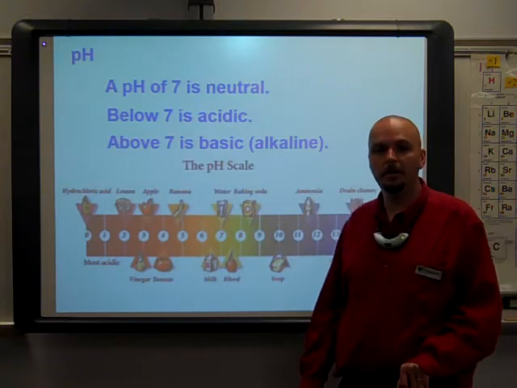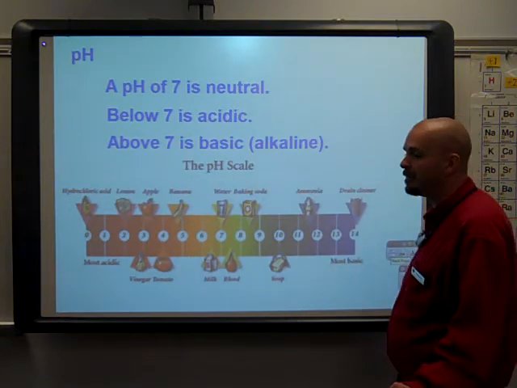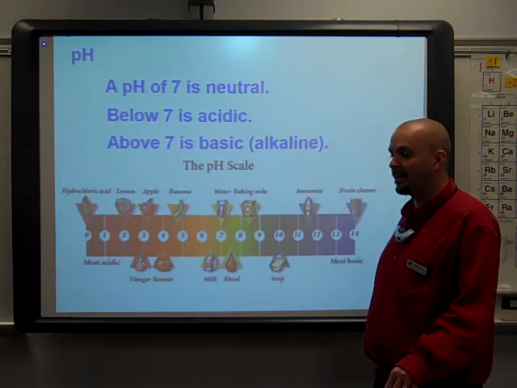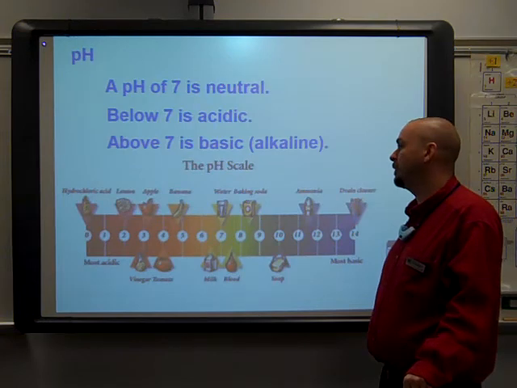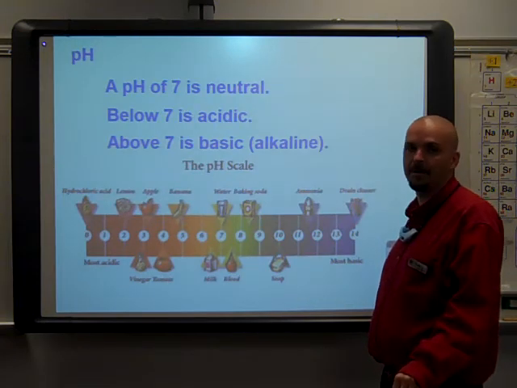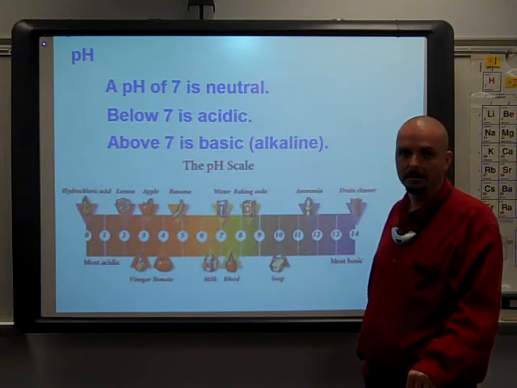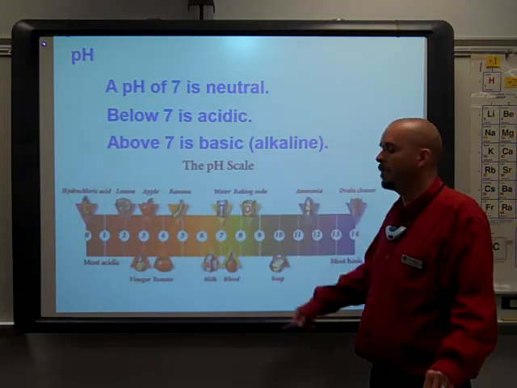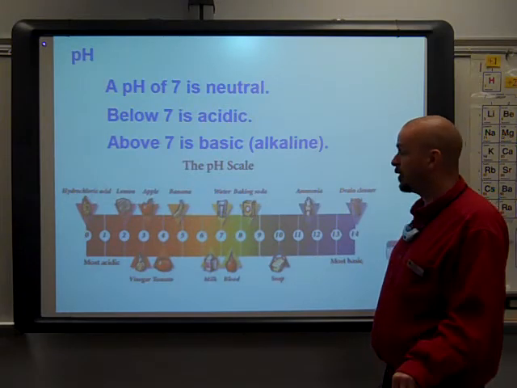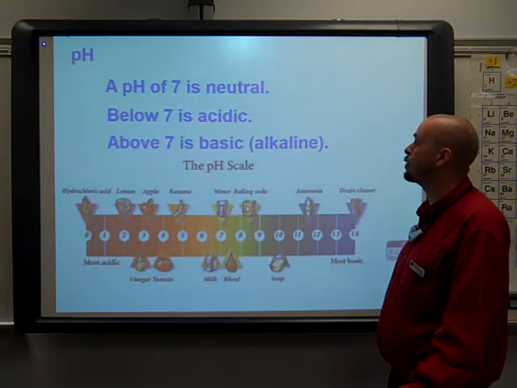pH scale, we need to know what the pH scale is and what it measures. pH tells us the strength of acids and bases. There's some acids, like I said, like vinegar that you can taste, that you can feel, and it's not going to hurt you unless you consume too much. Then you're talking about getting things like ulcers. There's certain bases that you can feel, that you can taste, and they'd be safe, like baking soda. But there's others that are obviously going to cause harm. So the pH scale gives us an indication of which ones are strong, which ones are weak.